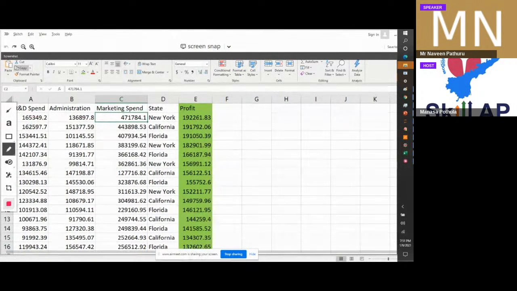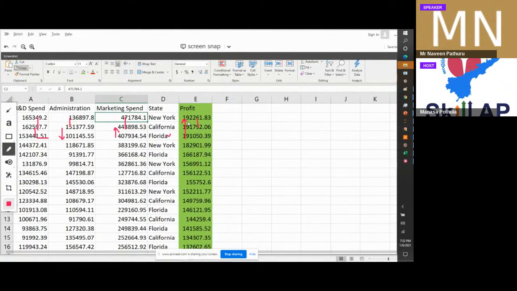Next, move to the second company, 162, close to this one, close to this one, $500,000. But these guys are in California. They're almost making the same profit as that one. So the second company is same as this one. Come to the third one, 150,000, slightly far away from these guys. Administration costs are low. The marketing is slightly low, but almost close to 400,000. These are based in Florida. They're still making as much profit as that.